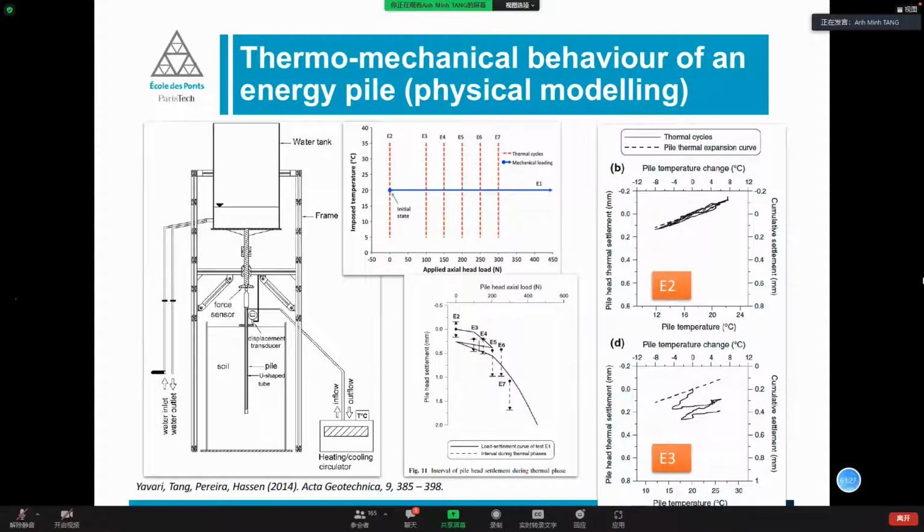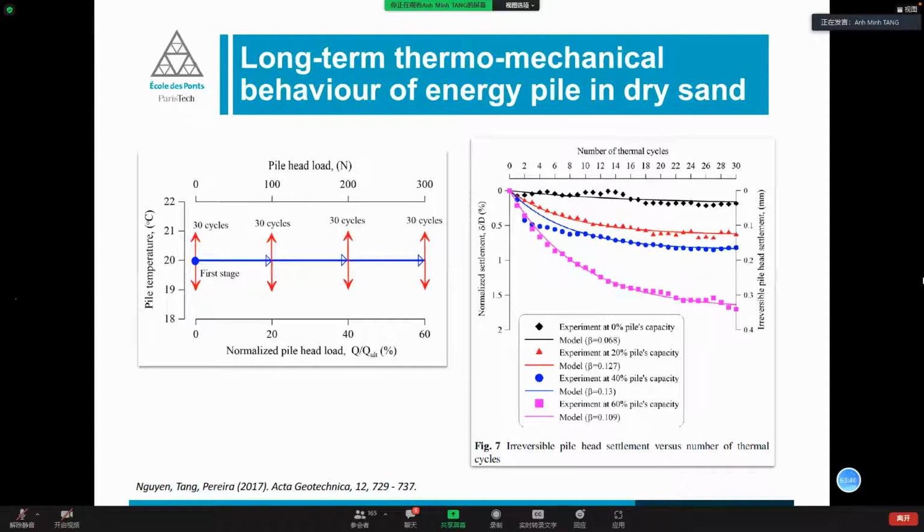So finally, if we consider clearly the scaling law in small scale tests, we should not put the same range of temperature variation. That's why in the more recent test, we reduced this to only 1 degree. And with only 1 degree of temperature change, the thermal expansion is already high if you consider the scaling law. So for the last work, we think that in small scale tests, it's better to just put 1 degree.